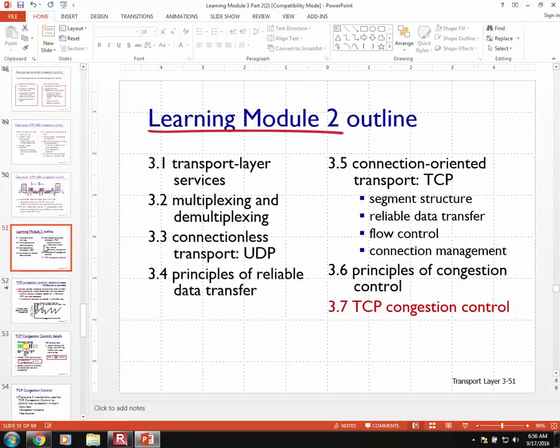Okay, next we're going to talk about the specifics of TCP congestion control. Like I mentioned in the past, we covered principles of congestion control in 475. I'm going to assume that you're familiar with this from 475 or any previous classes, so I'm not going to go over principles of congestion control. However, the slides in the additional material have that information if you want to go over that on your own for your own review.